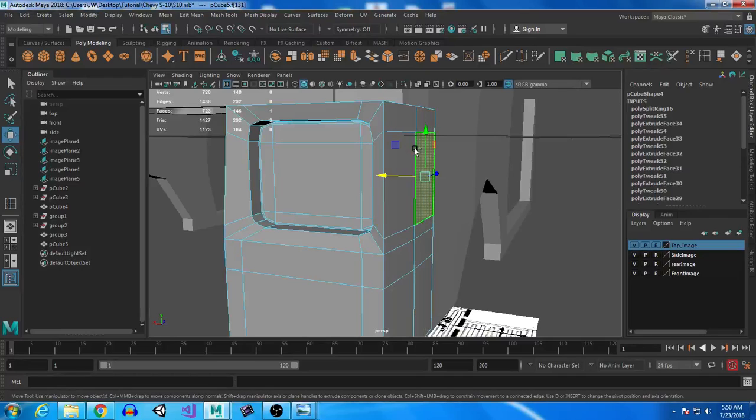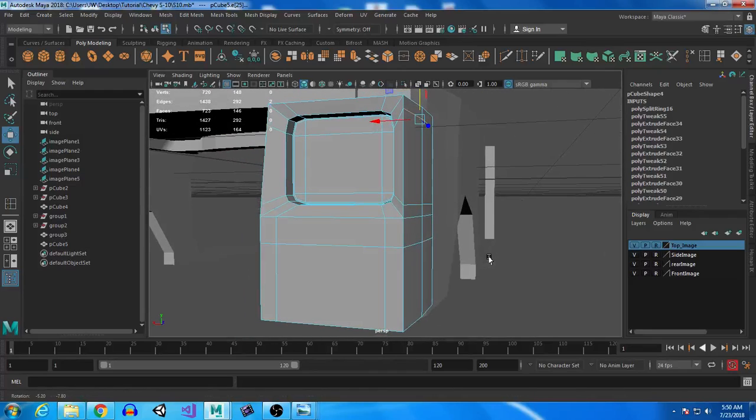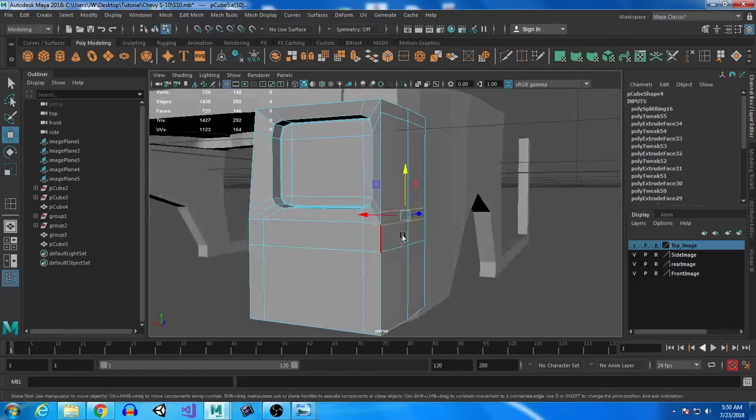And then right here, I actually need to select these edges and pull these up, because the marker light is about the same height. Press Q on the keyboard, press W, move these down. So I want that one right about there, I think.